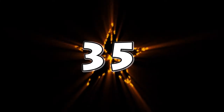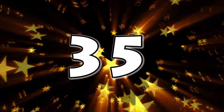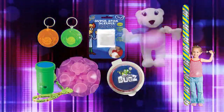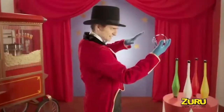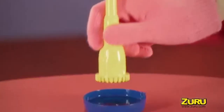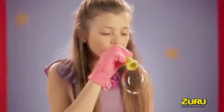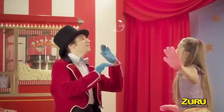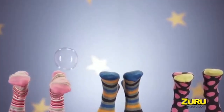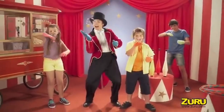Now reaching the next level of thirty-five items is a great goal to have, because now you not only get the first seven prizes, you also will get the Go Go Bubbles magic trick. You blow the bubbles, then using the instructions you can actually hold them in your hands and throw them around. Your friends will be amazed when you can do it, but they are just popping the bubbles — see if you can figure out how.